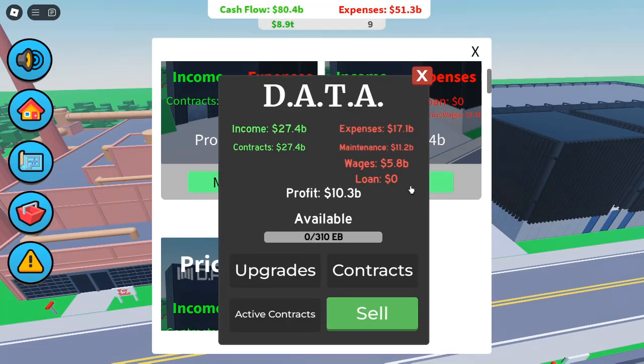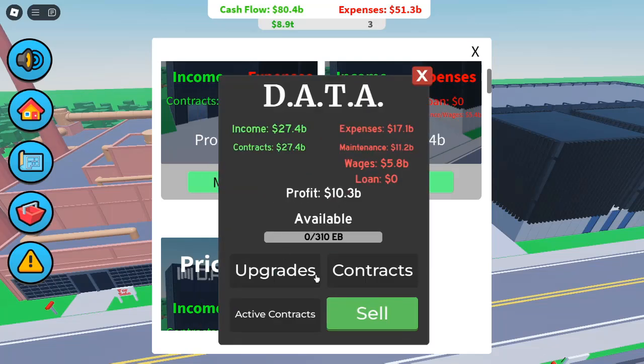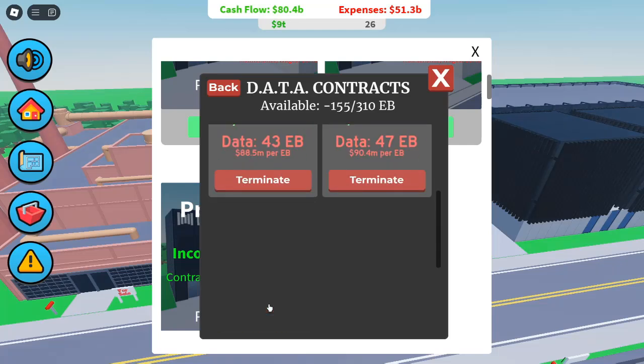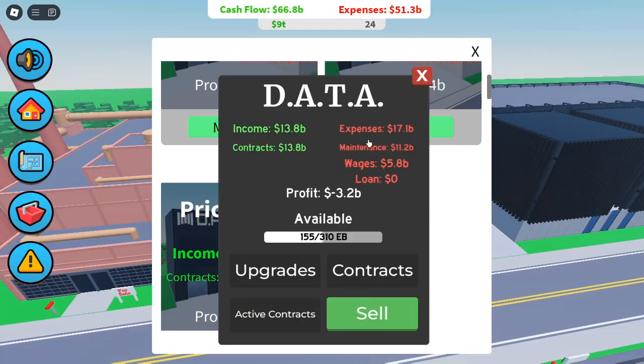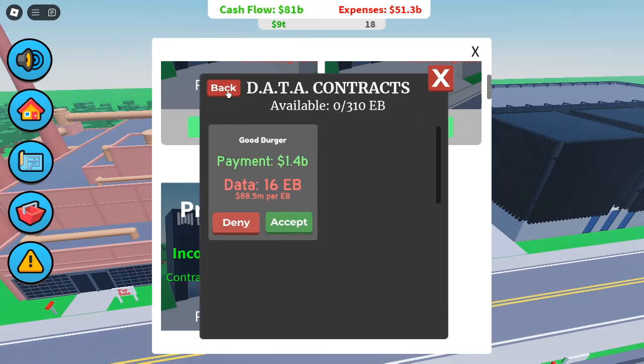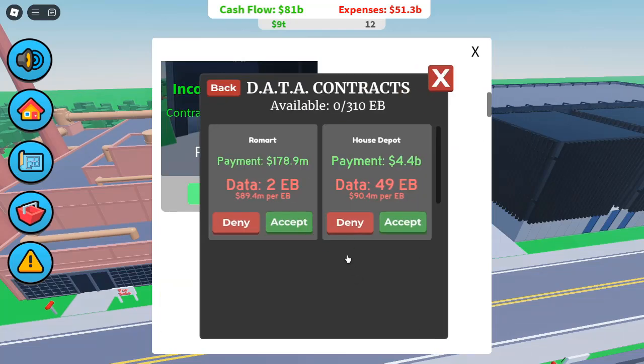Final calculations, your profit potential. Now that you've optimized your data centers and secured the best contracts, it's time to calculate your earnings. With 3 upgraded data centers, each producing a profit of 91.3 million, your earnings can skyrocket. In total, you're now earning an impressive 33.6 billion every 30 seconds.